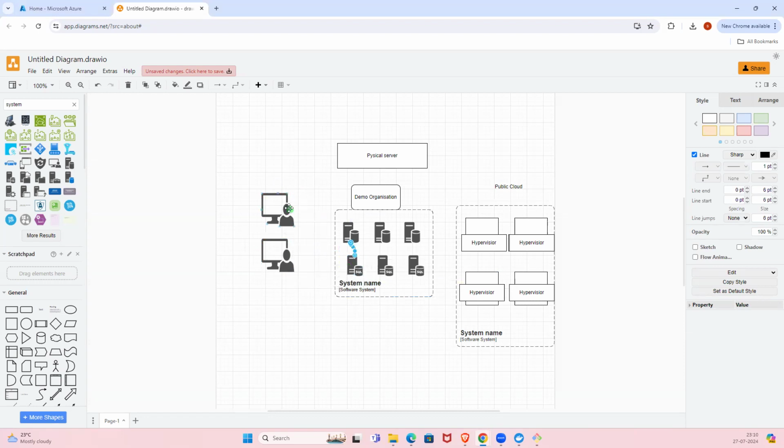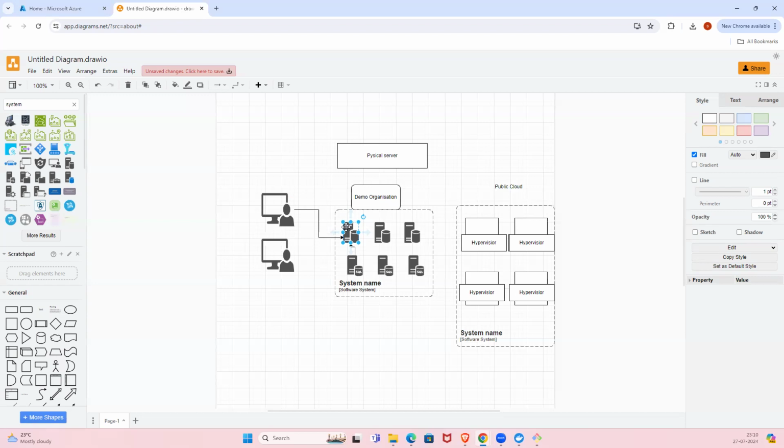Now if he has 10 TB of hard disk, he might have used only 5 TB. The next 5 TB is a waste of resource.